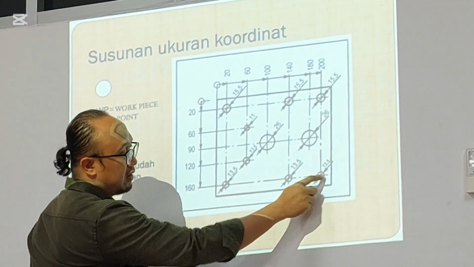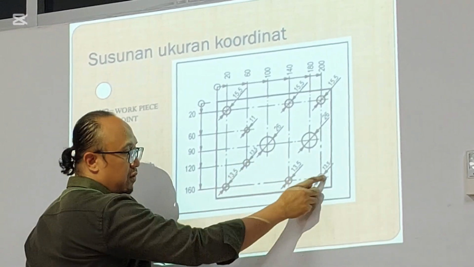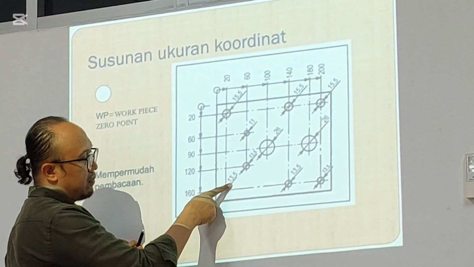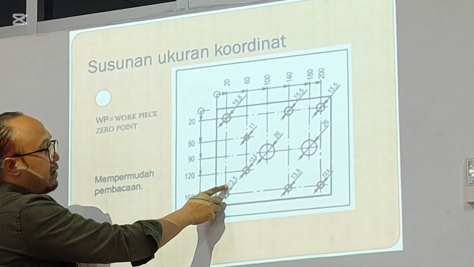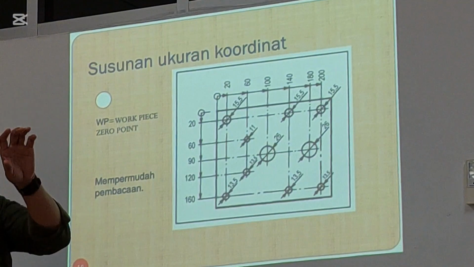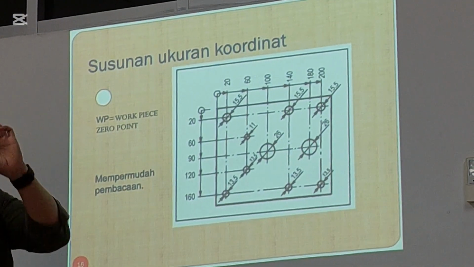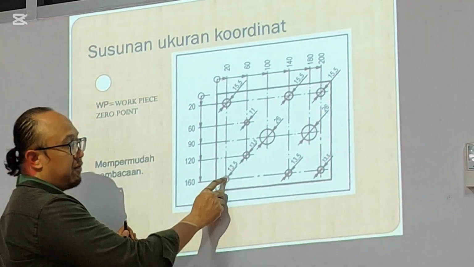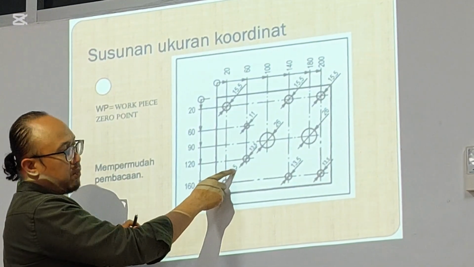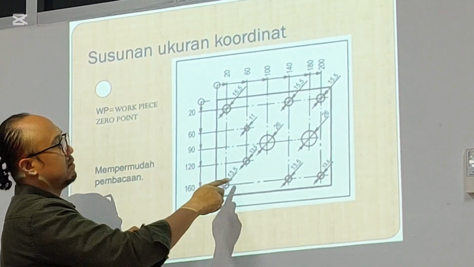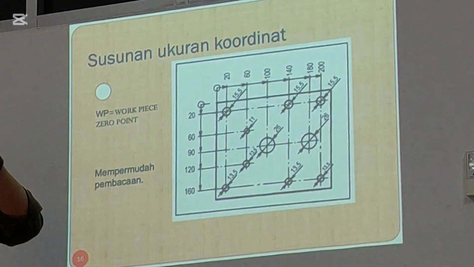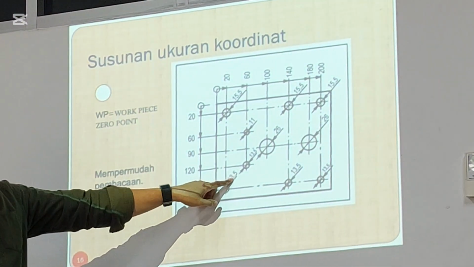You can choose any hole. If there are 4 holes, you can choose only one hole. For example, this one. Then you give some arrow like this, but in front of the unit, you can put the number of holes which have the same dimension, diameter line. For example, if this is 4 holes of the same size, you can put 4 in front of the 13.5. So 4 holes, what is the diameter? Diameter 13.5. It means that 4 holes with the same diameter are 13.5.